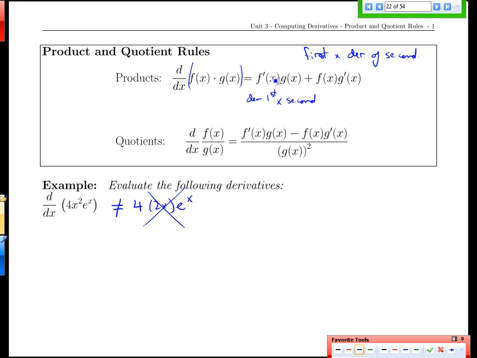So anytime you see a product of functions, again, we can ignore scalar constants because those have a simpler rule that we can use instead. But anytime we see a product of functions like x squared times e to the x, each of whose derivative we do know, we can find the derivative of the overall product using this derivative of the first times the second plus first times the derivative of the second. In other words, each function will get differentiated once and then you'll mix and match.